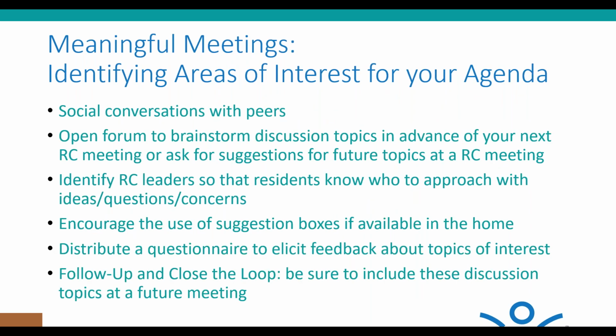In order to have meaningful meetings, you need to identify some areas of interest for your meeting agenda. And there's a number of ways to get some of that information. It might happen more organically through some social conversations with your peers. Perhaps you strike up a conversation at a program or at a meal and try to delve into what's important to that individual or group of residents.